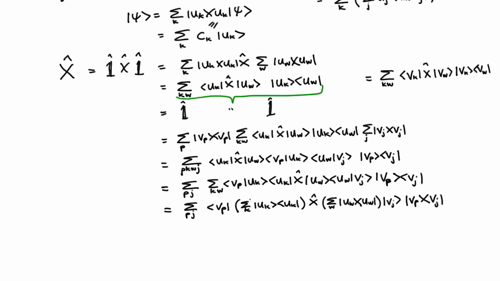And then I can see from this that that is simply 1 due to the completeness relation, and so is that. Note it's a different completeness relation. I put in the things using v, and I'm pulling out the things using u, because the completeness relation is true in all bases. And that, you can see, is exactly the same form as that. Obviously we've got p's instead of k's and j's instead of w's. They're all dummy indices, so they're all, since we're summing over them, we can transparently change from one to the other. And we've got how to change basis.